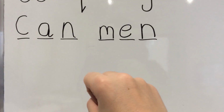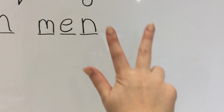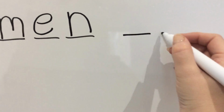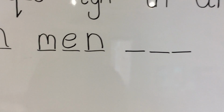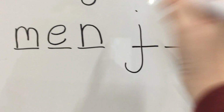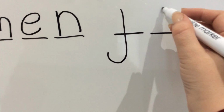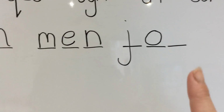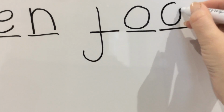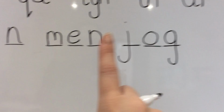Now next word is jog. So show me your hands. Let's work out how many sounds are in jog. J, o, g, jog. Three. So finger space, because it's a new word. And then we're going to do one, two, three. Jog, j. Okay, so we come down and round and a dot for the top. What comes next in jog? O. All the way around the orange. Last sound in jog, g. Okay, go round and up and down and flick. So we've got can, men, jog.